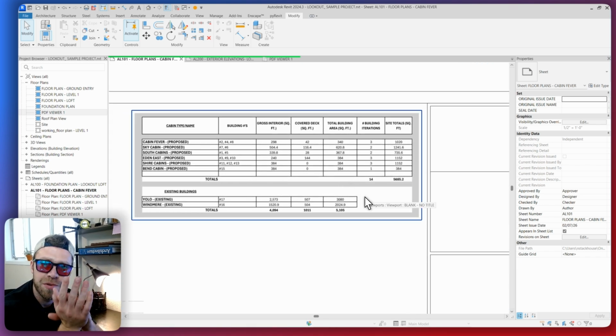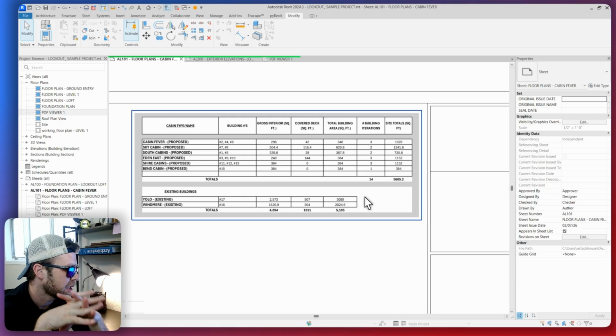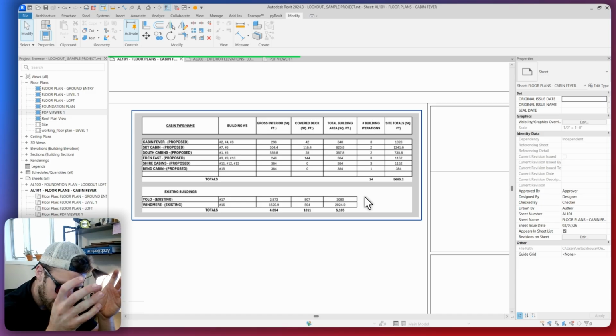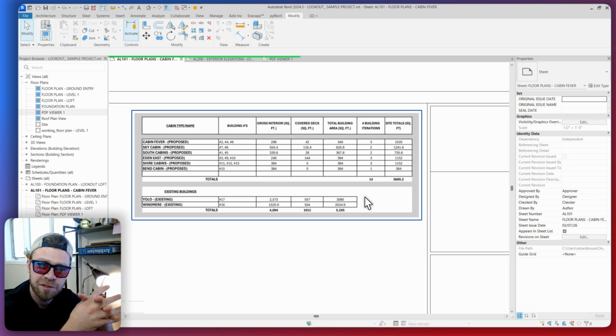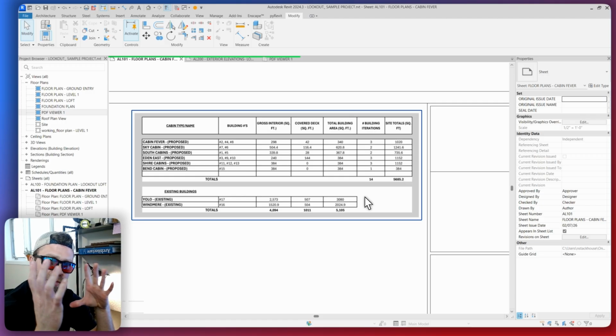So that is basically it, guys. That's how you import a PDF into a sheet. This is my favorite way to do it. Again, there's other ways to do it. You can just drop it directly into the sheet. However, then you have all this extra white information. The whole sheet will be on there, right?